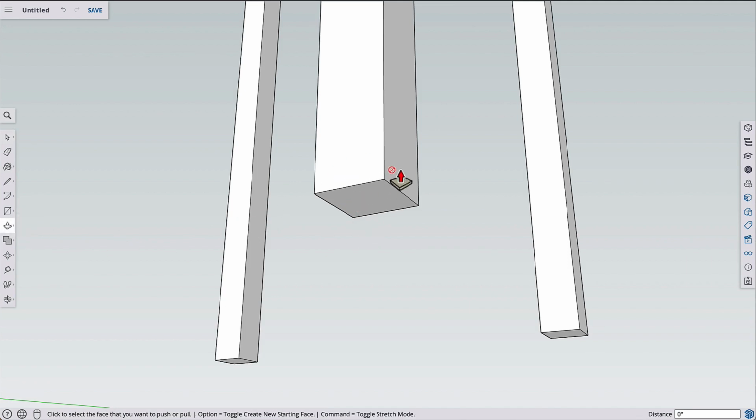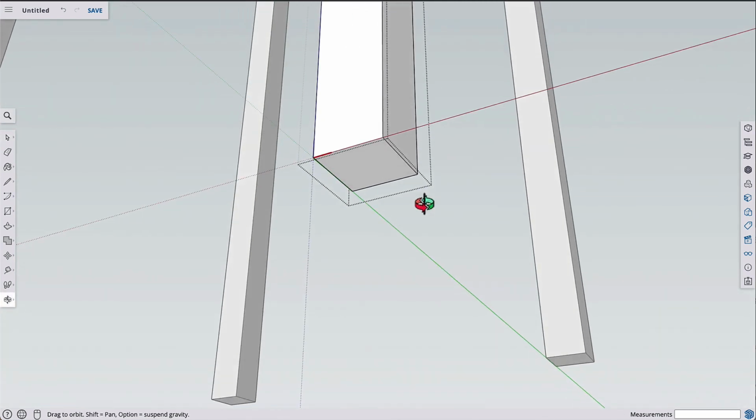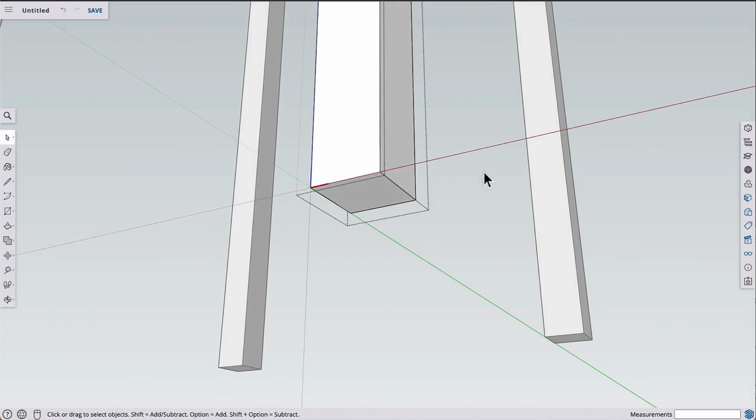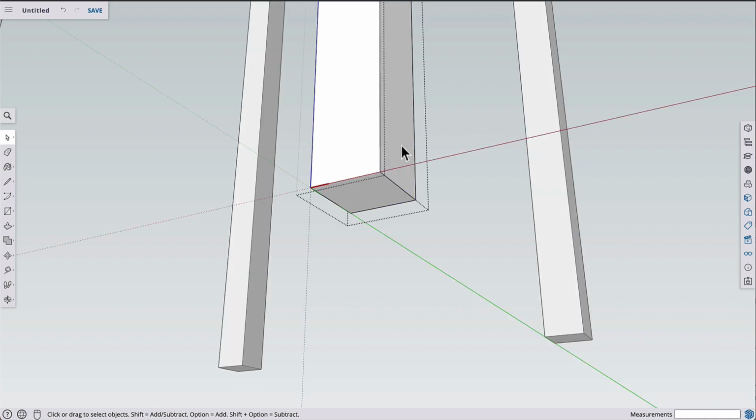SketchUp won't let me, and that's because I'm not actually editing the component. To edit this component, we need to double-click on it with the Select tool. A single click will select the component, but if we double-click, we see something different. A dotted line surrounding our pillar, and the rest of the model is faded out. Click outside of the component, and it closes again.